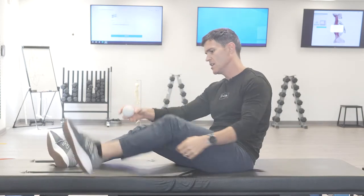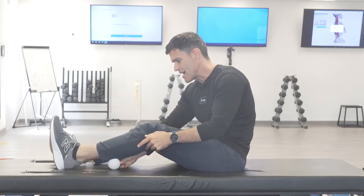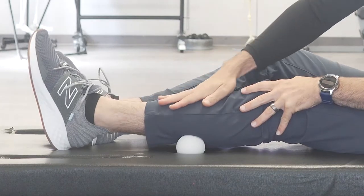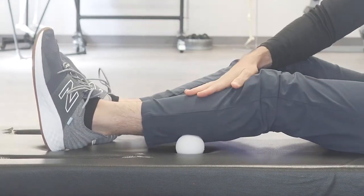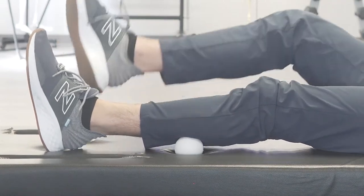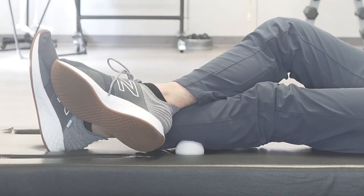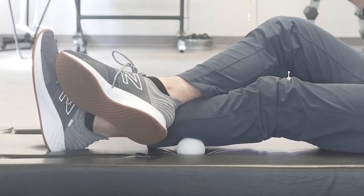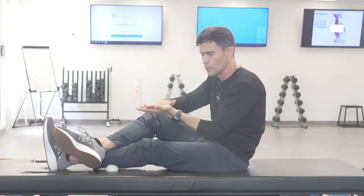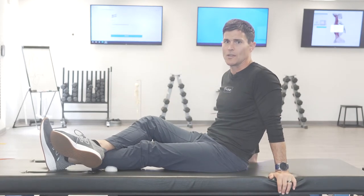To do that, we're going to use this ball. Go into a seated position, put your leg right on top of that ball, and compress the muscle between the ball and your tibia — the lower leg bone, the bigger of the two. Cross your leg over to create enough pressure into the ball or into the tissue, taking all the stretch resistance out of the muscle. Take the slack out and push down, but try not to create pain.